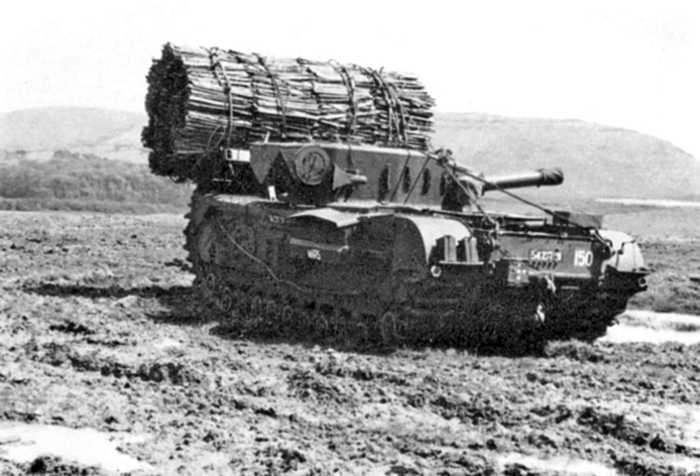Conga was a similar device, providing a rocket-propelled flexible tube carried in and launched from a converted engineless universal carrier towed behind the AVRE. Once in position, the hose was propelled by an attached rocket across the minefield and then pumped full of a special nitroglycerine-based explosive known as 822C. Conga was used operationally during the D-Day invasions, but ceased operations after a disaster in the Dutch city of Idjesendijek, in which more than one tonne of 822C detonated while being unloaded from two lorries. The explosion caused numerous casualties and destroyed four nearby AVREs. Giant Viper is a reworking of the Conga concept using a trailer and pre-filled, safer hose and explosive. It was used with Centurion and Chieftain AVREs and other vehicles, and saw use in the Iraq conflict.